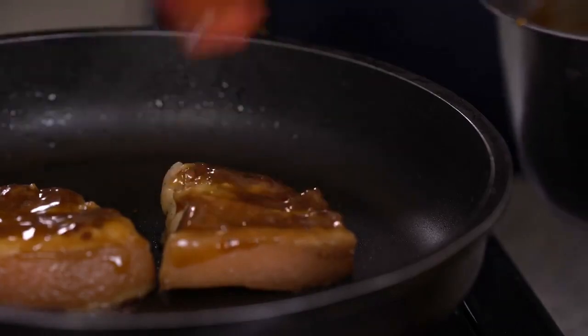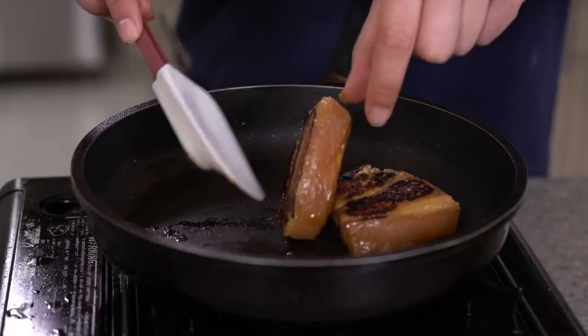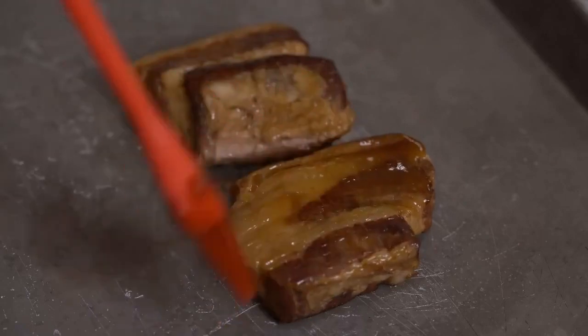Our pork is still a little warm so we're going to use a brûlée-style finish. If your pork is no longer hot, you can fry it in a frying pan — brush a little sauce on, fry the other side and get it nice and crispy, or just warm it up. Brush the sauce on nice and generously.